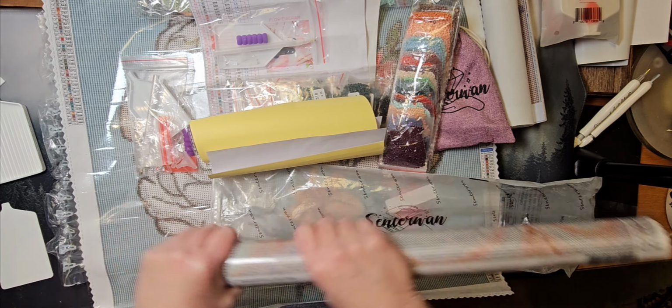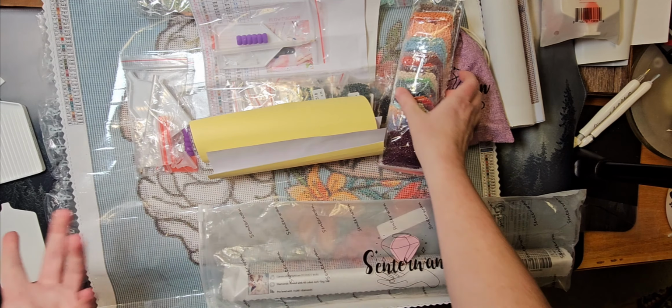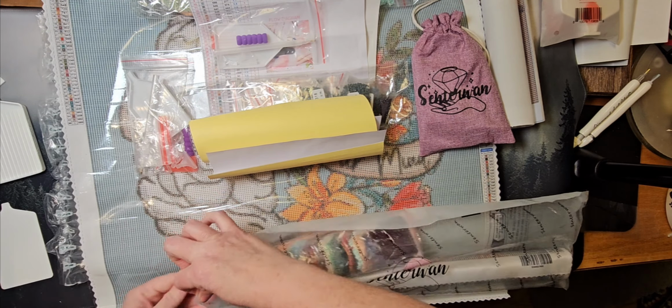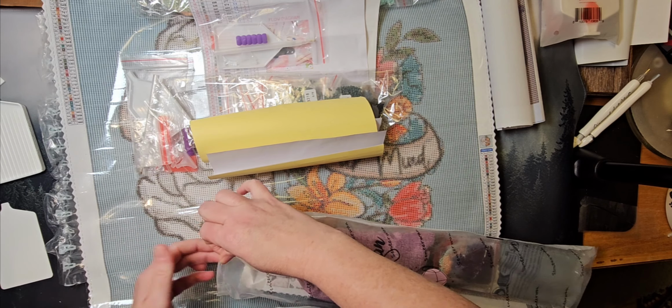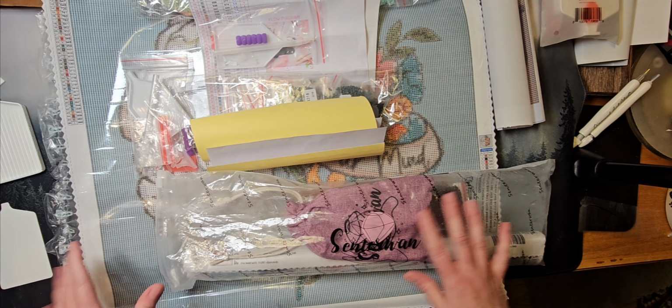but their prices range from like $8 to $20. So, in looking at value and what you're getting, you are going to pay more for licensed art. Keep that in mind. And their drills, I do believe, are acrylic. I don't believe they're resin. But when thinking about value, all the pieces matter, right? The packaging, how it comes to you.